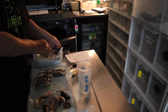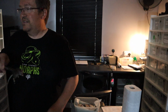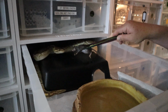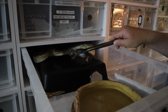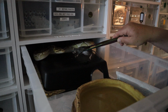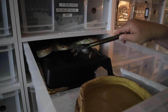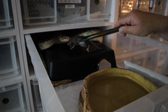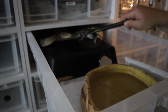She's picking up on the heat signature, so I'll get some more tissue. Got a big roll here. Let's just present that to her, see if she'll take it. Like this one? Do you want this one? She's thinking about it. Maybe just a little bit of movement. She's certainly showing an interest. We've got to be patient now. The fact that she's turning her head every time we're moving is a good indicator that she will probably take it when she's ready.